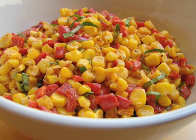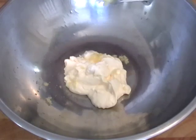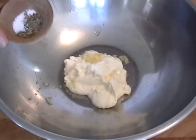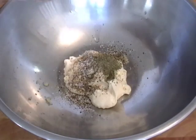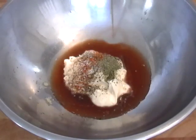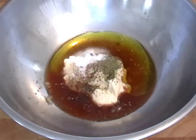So I have some whole mayonnaise, full fat mayonnaise. Don't skimp on that. I'm going to crush one garlic clove very fine, salt and pepper to taste. All the amounts I used will be on the website, as always. A little bit of dried Italian herbs, a pinch of cayenne, red wine vinegar, and olive oil, some sugar, and a little splash of water.